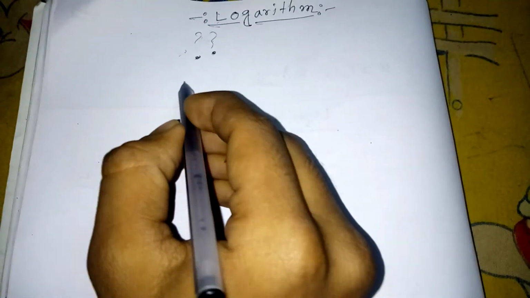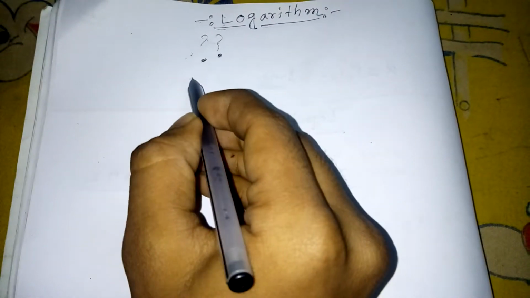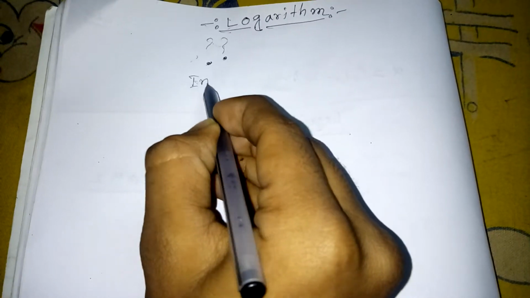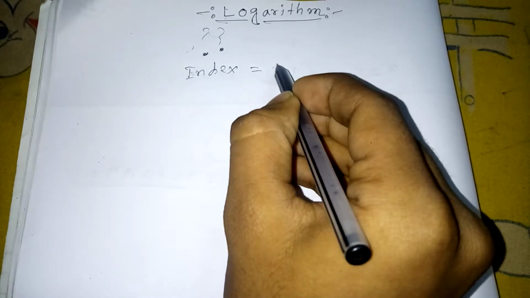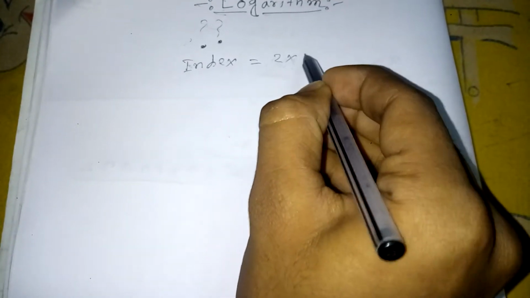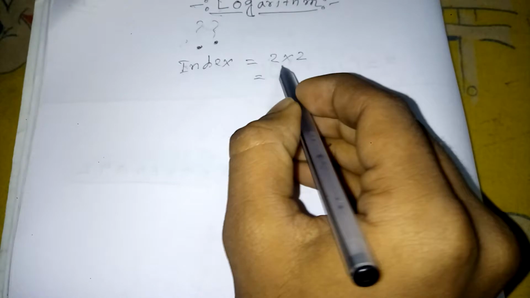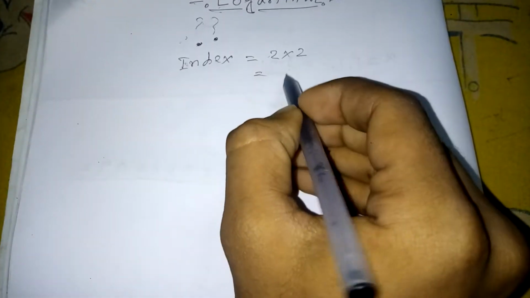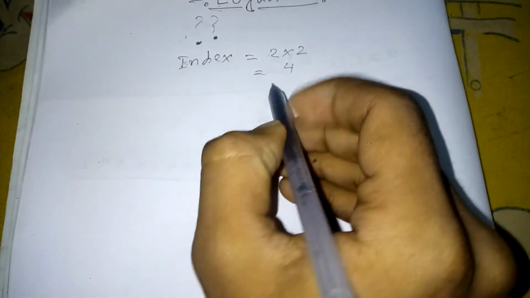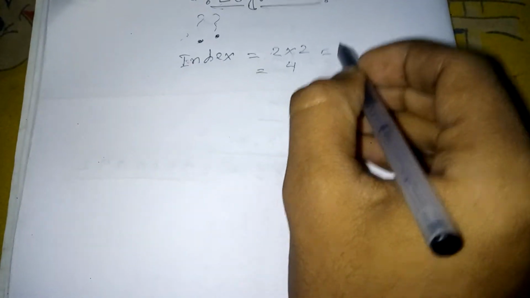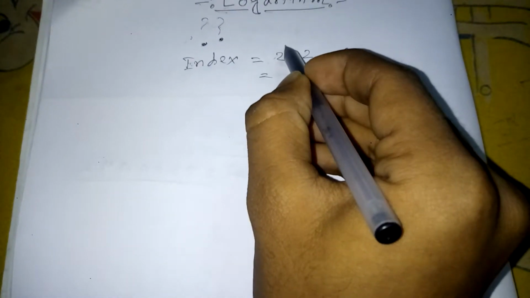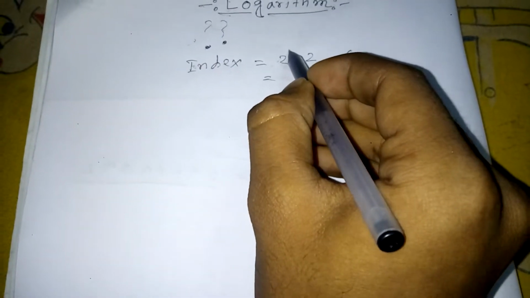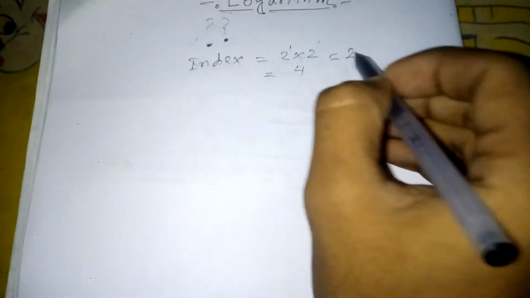As we know from our previous classes, there is something called index. So, what is index? Index is such that there is a multiplication of the same numbers, like 2 into 2. So what will be its result? We first do it as 2 into 2 is 4, but here we will try it another way. What is the index number? The power of this term is 1 and this is 1. So the power will be added in multiplication.